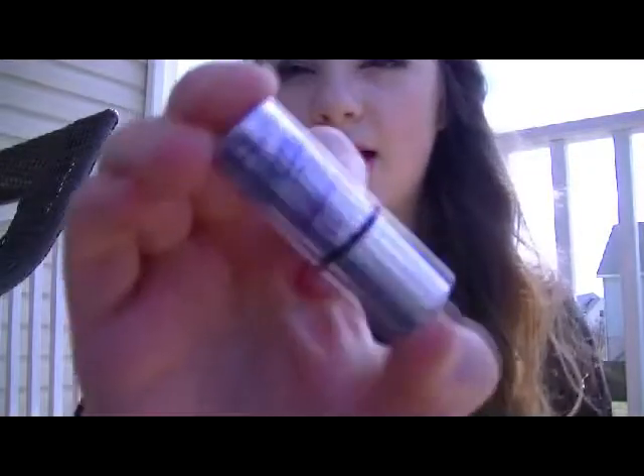My next favorite was a little birthday gift from Sephora — when you order around your birthday month they ship you a little birthday present. I picked the one from Benefit, and it gave you a mini They're Real and a mini What's Up. The What's Up is in my favorites — it's like a highlighter pen. This obviously isn't the full size but I will definitely be purchasing the full size too, because when you put it on it seriously illuminates your skin. Since my skin is so dry and dull, I'm always looking for products to make it look fresh and dewy, and this totally does it. I've been using it every day.